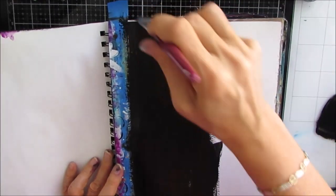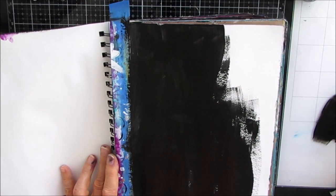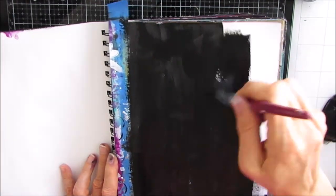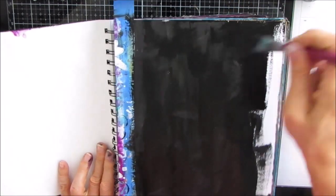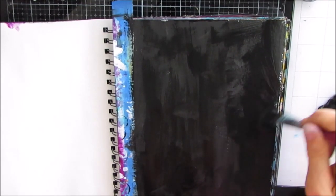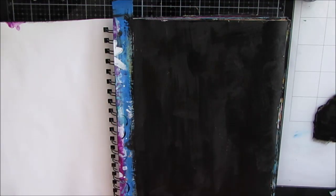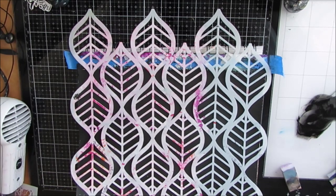Because I'm using the reversing the stencil technique, or keeping your brights bold on a black background, I'm starting the page by gessoing it with black gesso. This is Crafter's Workshop black gesso. And I admit, recently I did another video, and I don't know if it's going to play before this one or after this one, but I did reverse this stencil technique. And when I pulled out other possible stencils that I thought might work, I really wanted to try this stencil. It's called Art Deco Leaves, and it's from the Crafter's Workshop. And I really thought this stencil is going to look really good with this technique.